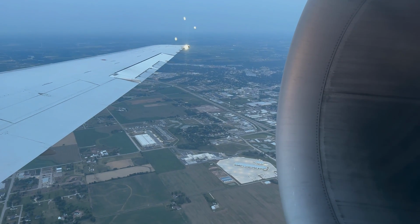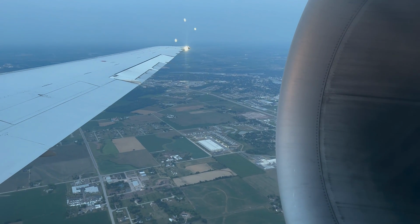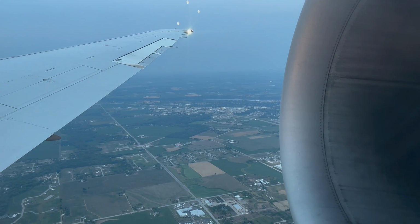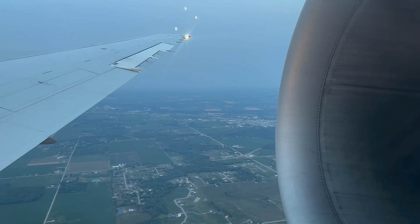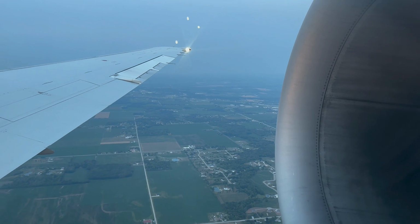I would have preferred to sit on the left-hand side of the plane for the approach because of the left turn, and because on the left side of the plane there are only 2 seats together as opposed to 3 seats on the right side. But only the right side had window seats available at the time of my booking. I'm happy that the view on the right side encouraged me to check out those areas that I showed you on the ground. I'll take you to downtown Appleton just after we touch down.